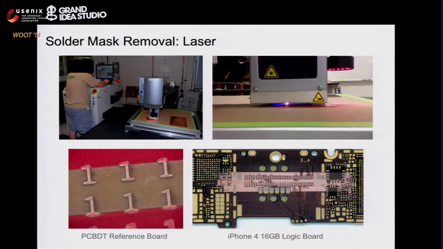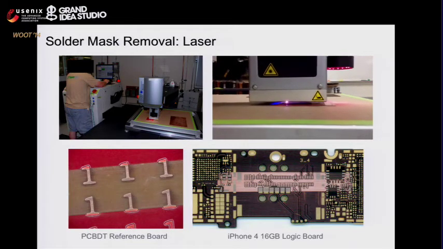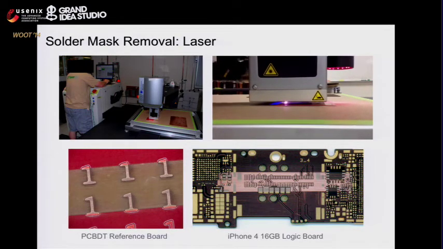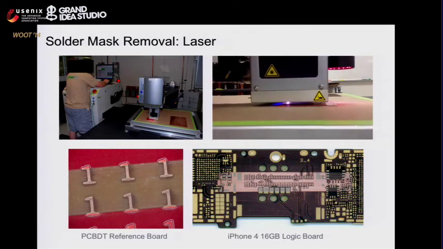Here's a picture of the iPhone. This connection right here is actually covered in solder mask, which tells you that a lot of times if you're hacking a board and you see a connector under solder mask, you go, okay, that's probably something an engineer put there for development, and they just covered it over instead of trying to remove it. So from a hacking perspective, if we needed to accurately remove an area, then laser would be the way to go.